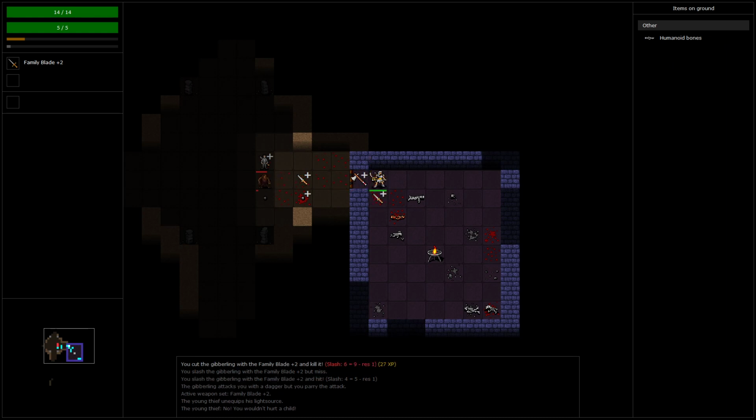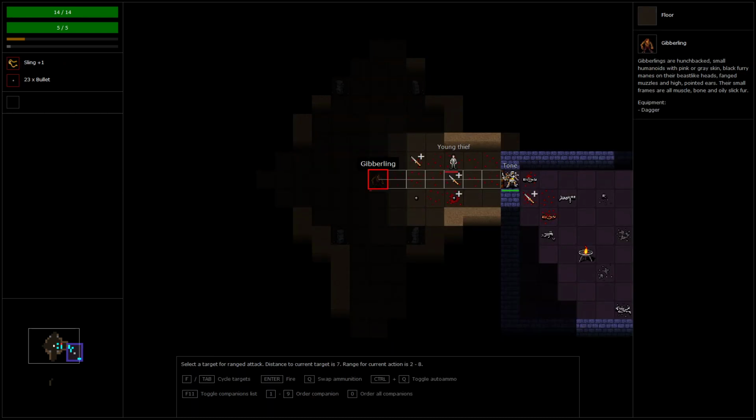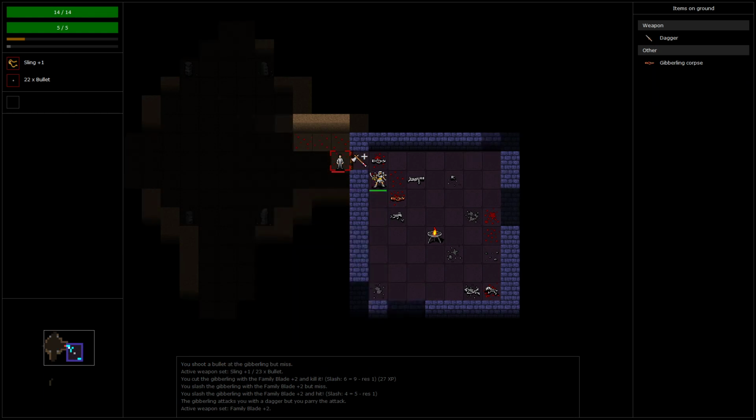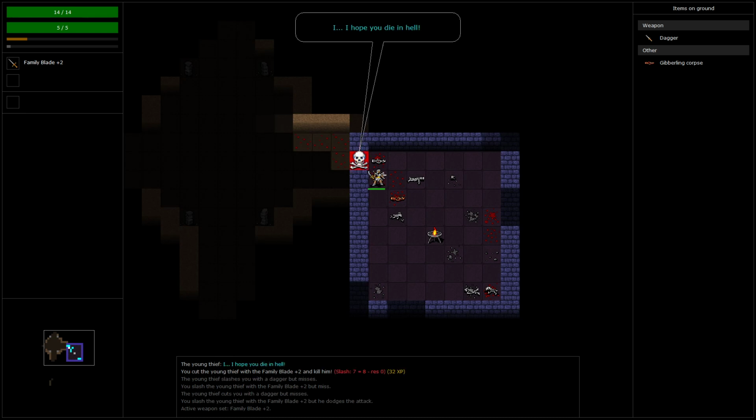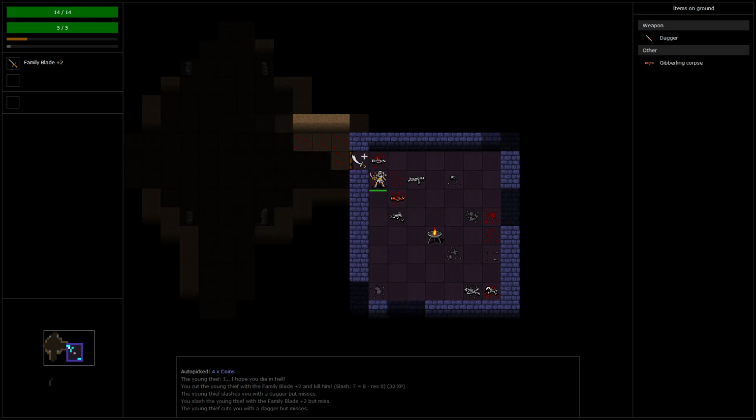Oh, did you see that? They stepped around the door, I suppose to let his friends in. Alright, that guy's making it out. So I think they run and get help. So he might be bringing more guys to us, but we have this thief to deal with. Wow. That was quite a death scream.